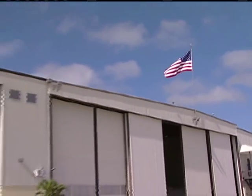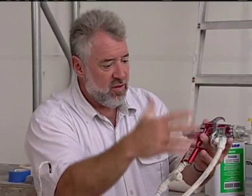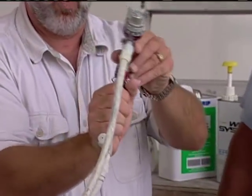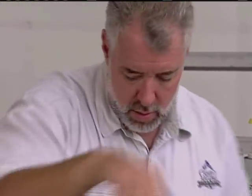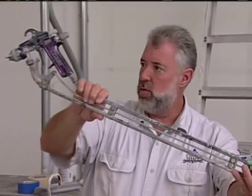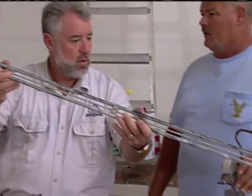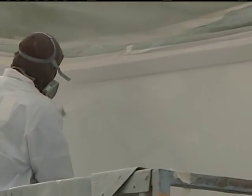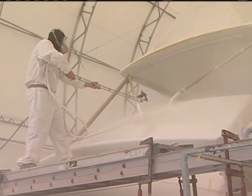Let's talk a little about the tools that professional boat painters use. This is an actual paint gun. I'm noticing you've got quite a bit of flexibility and maneuverability with this particular tool versus this one over here — why the long wand? That's a 36-inch extension arm. On a smaller gun I'll use that in tighter places, getting around handrails, tower legs, and things of that nature. On areas I can't reach because of the angle — like the face of the flybridge or the face of the house — I can now reach it with this.